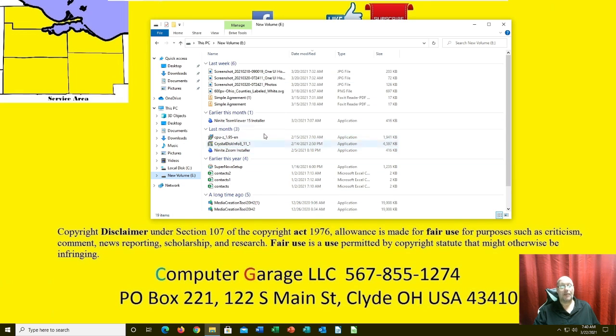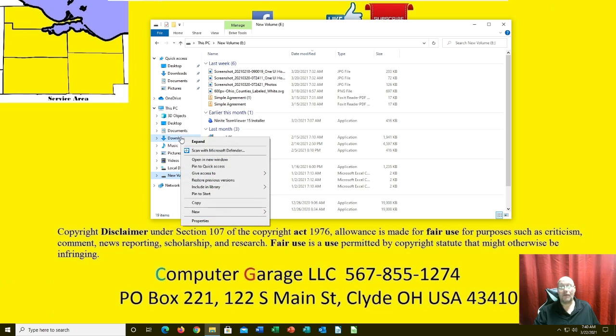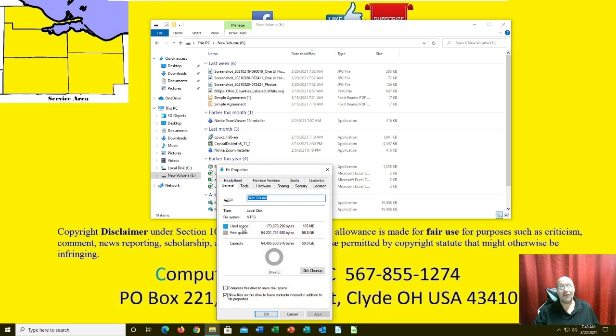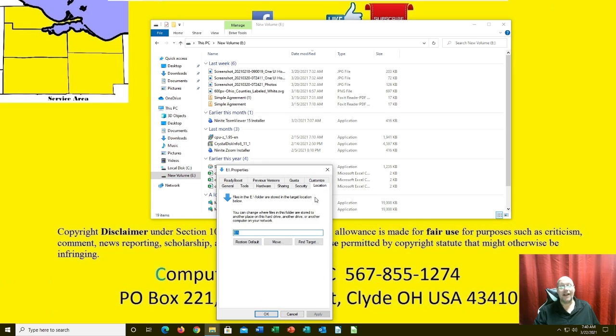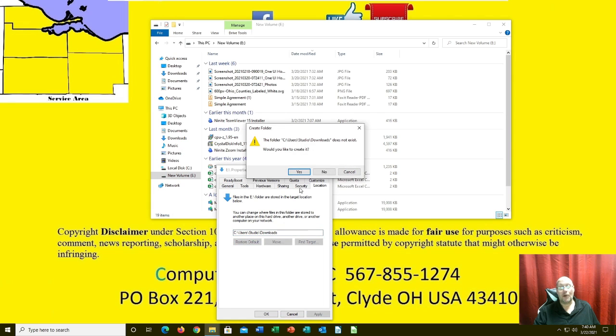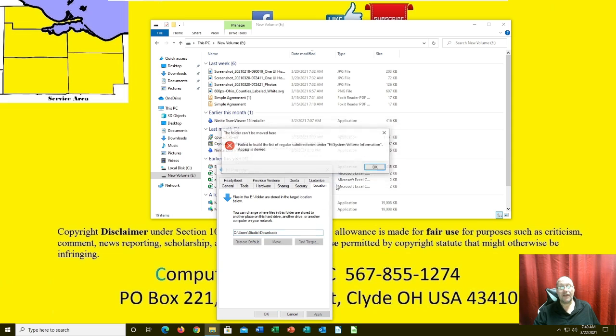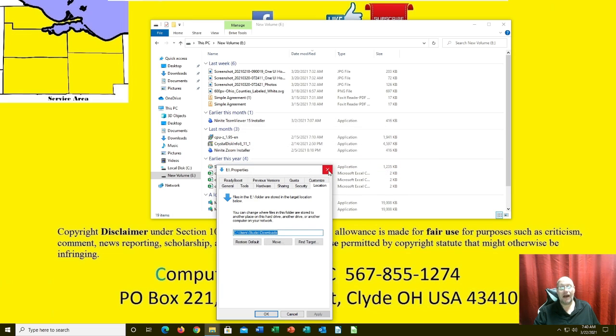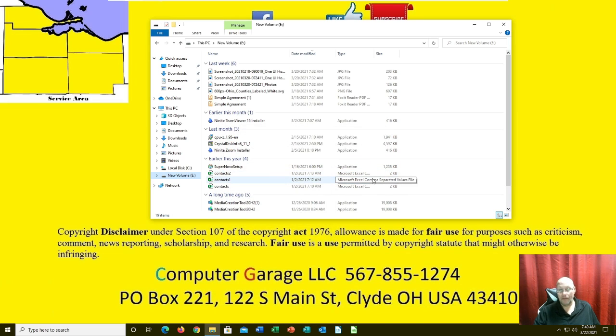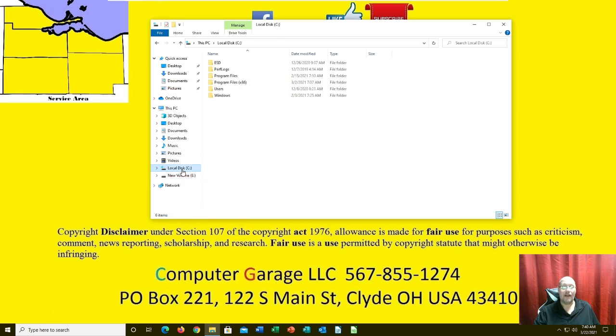So yeah, definitely use folders though. I just did this because it was really quick and easy to do. And if you do screw this up, do it one folder at a time. But if you do screw this up, you can always go back in here into location and restore to defaults and apply, and it'll put it back. And take it all. Oh, it failed on me. Oops. But that's okay.